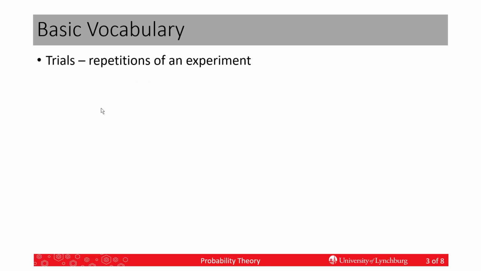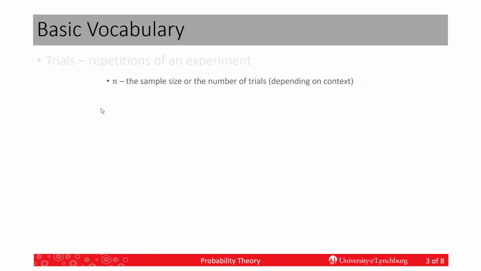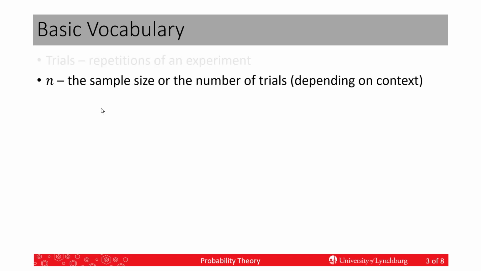Now, when we're talking about trials, a trial is a random experiment that we're going to repeat over and over again. You could think of it like flipping a coin, and that's a random process. You could say it's a trial because we're going to do it over and over again. We're going to count the outcomes, and N is the sample size. It's how many times that trial has been repeated, how many trials have occurred, or how many times we've repeated the random experiment.